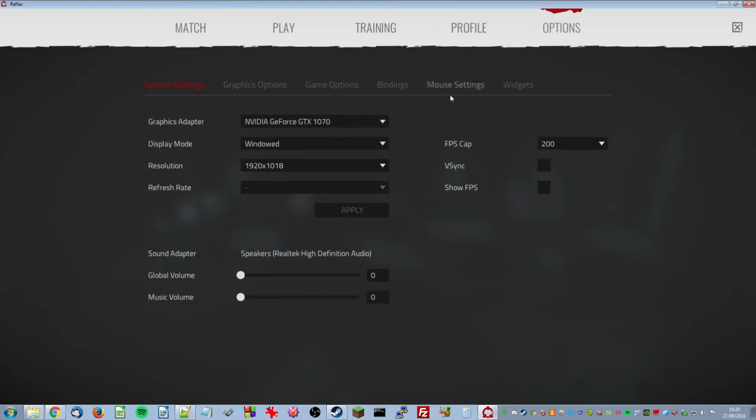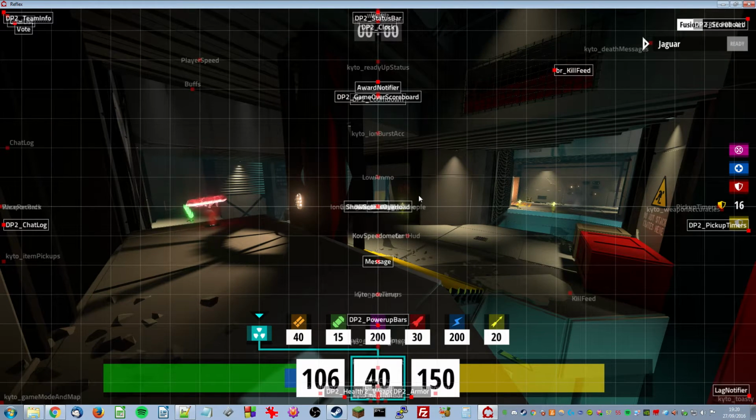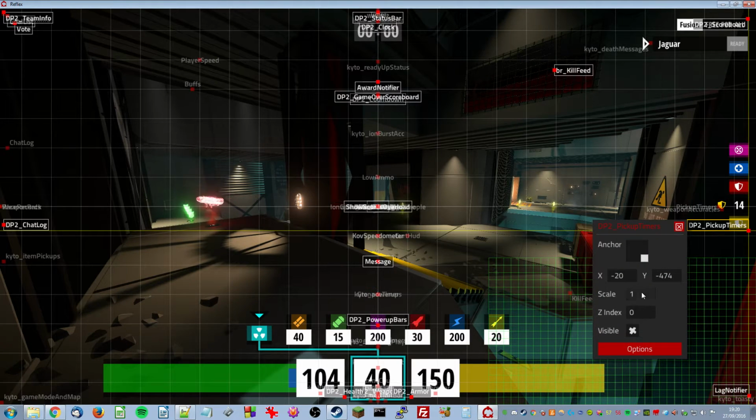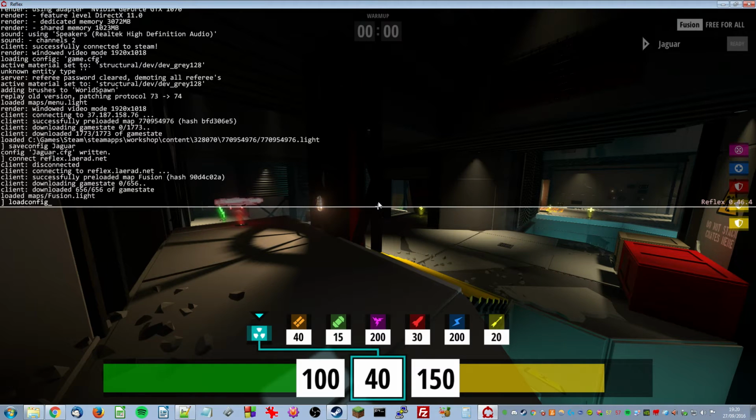So for instance, if I go into the HUD editor, and I want the pickup timers to be smaller, I can do that. 0.8, say. There you go, see, smaller. Put it back to 1, bigger. Nice and simple.